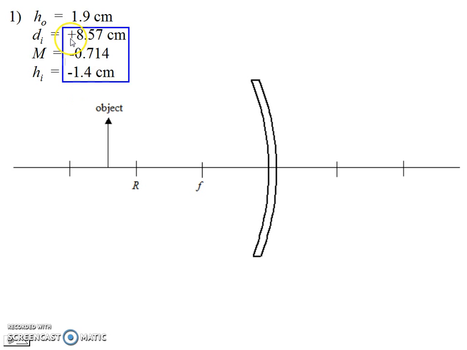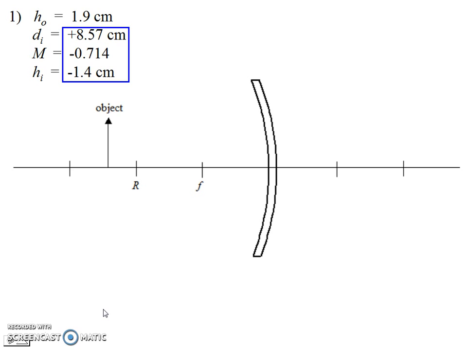Here I'm putting the positive sign on di because now we see from our sign conventions list that it's important for us to know the signs on these numbers so we can correlate them to our sign conventions and image descriptions. We only use 2 sig figs here because we only measured HO to 2 sig figs. I'm not sure you could really get more than 2 sig figs. You probably can, maybe, but for our purposes, let's just do it all the same so we can correlate them.